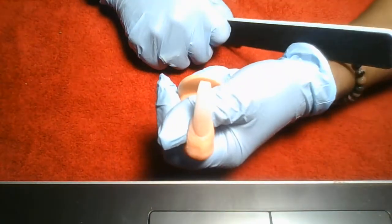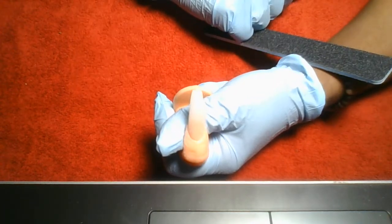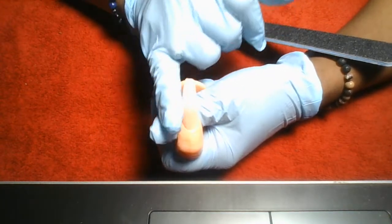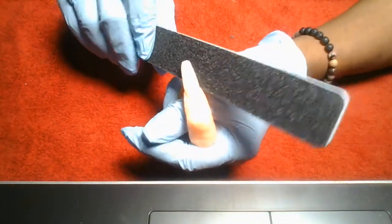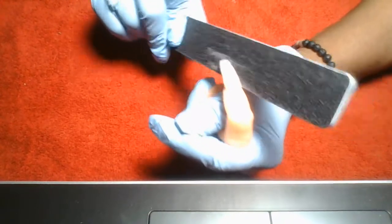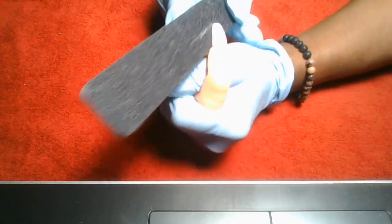Alright, so see the nail, see how disfigured it is on the sides just from putting the acrylic on. For whatever reason, it has disfigured on the side, so we're just going to need to put it into a nice coffin shape. Okay, so first I like to clean up under the nail, and then I want to go clean up on the other side.